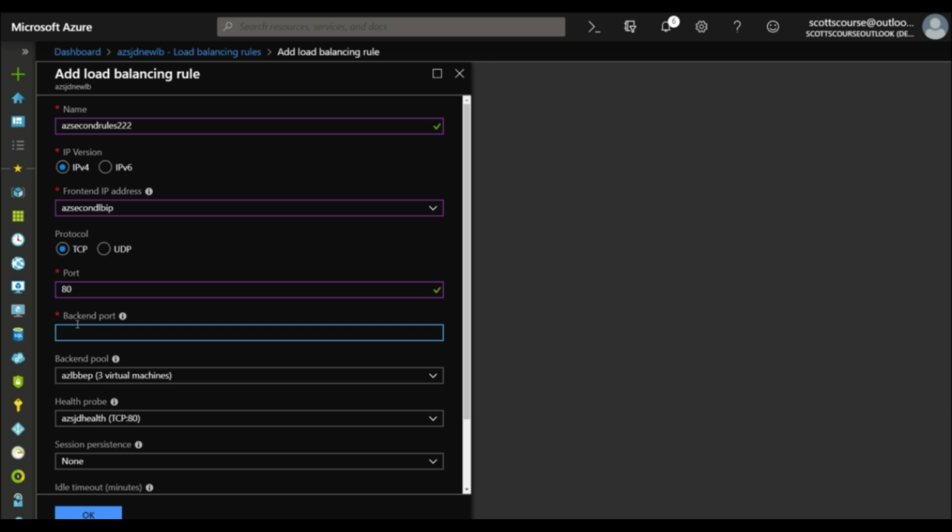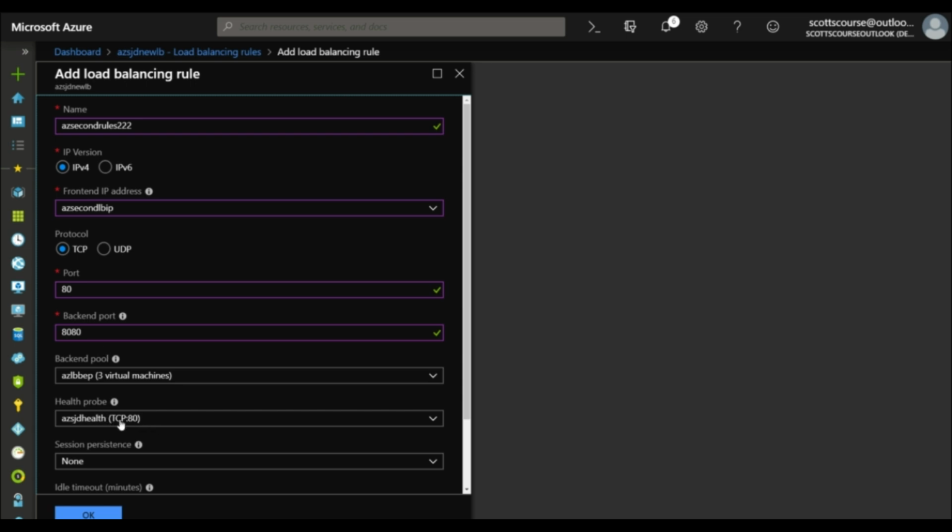So if we were to go into the 8080 port, then we can have two applications running in our virtual machines, one responding to port 80 for the other rule, and a different application set up in IIS responding to port 8080. Okay, so using different ports allows you to have multiple web servers essentially responding to traffic for the same IP address.